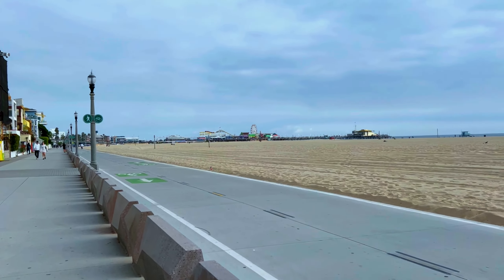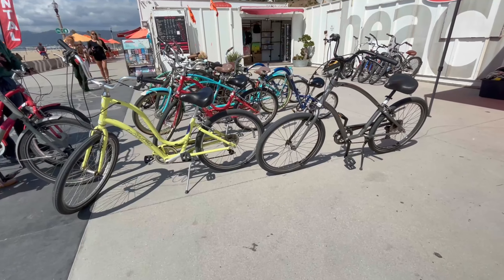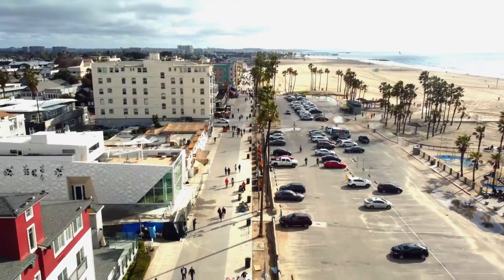Good morning, good afternoon guys! We are in Santa Monica today and we had a bit of a sleep in this morning — it's about midday. We've come down to the beach and we're going to see if we can hire some bikes or scooters and make our way down to Venice Beach to check it out. We had a big day yesterday so today we're just going to cruise along. We're on cruise mode today, and we hope you enjoy — see you on the other side!